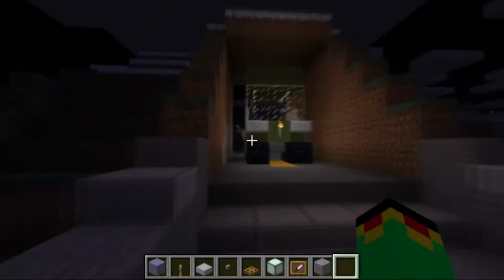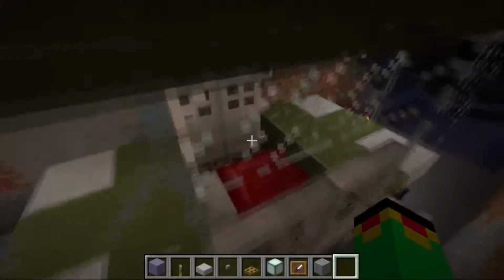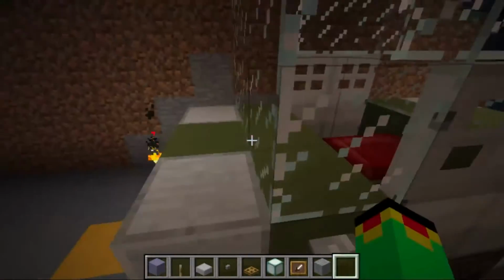Right here, my little bro's little booby trap warthog. Once you get in, you can't escape. Soul sand and the bed. Heck, these are glass panes and nothing to get out. You sleep in there, you're stuck in there.